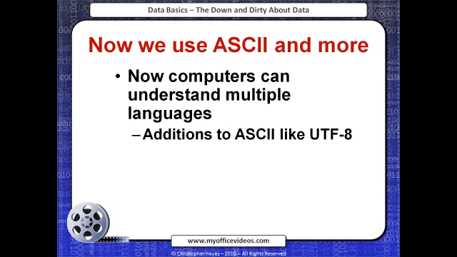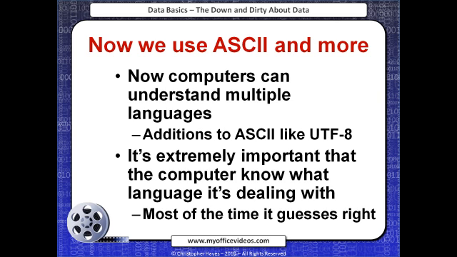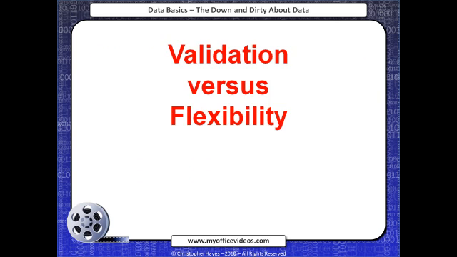Sometimes they have different names for these things, like UTF-8, and it's extremely important that the computer knows what language it's dealing with. Now usually the computer is already ready to know what kind of language it's dealing with, but when we pass to that computer the wrong language, it can really mess things up. Most of the time the computer guesses right.